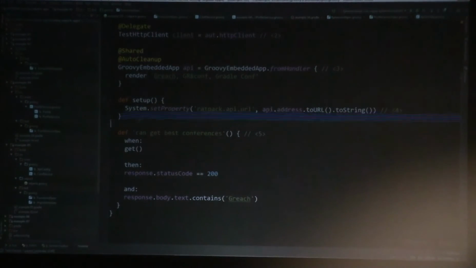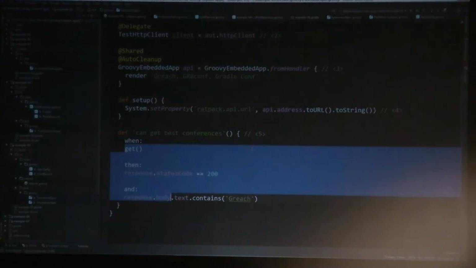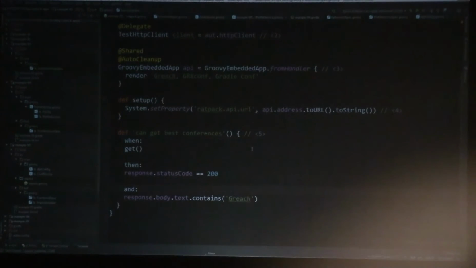In our setup phase of the application, we're going to set a system property, so that when the Ratpack application starts up, it's going to get the address of our second Ratpack application that we set up. So we're using Ratpack to test our Ratpack app in a way. And because of delegates, the actual test code that we use here reads really cleanly.